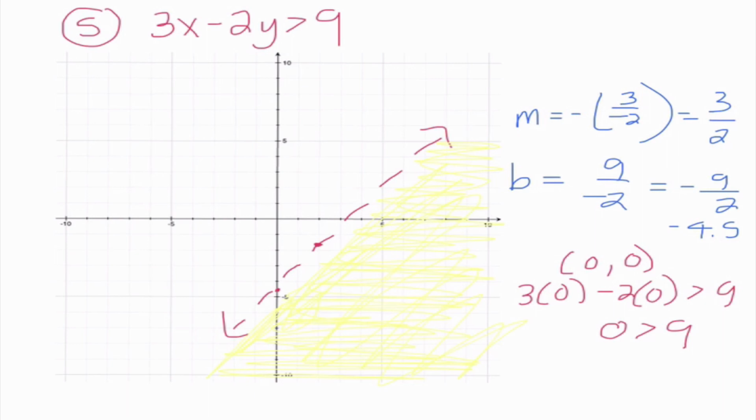Now, just to remind us the way I can double check that I graphed this correctly, since this is rising from left to right, I know we should have a positive slope, and if we look over here, we do. So we are in good shape. If I wanted to double check these, I might substitute in like 5, -5, or something like that into this inequality and make sure that it makes a true statement.